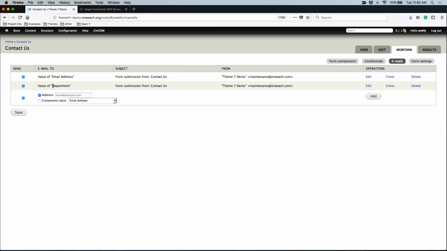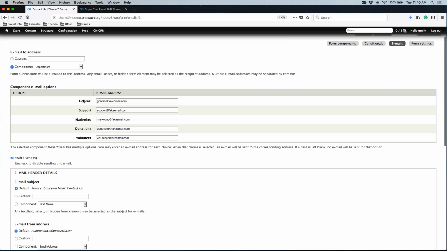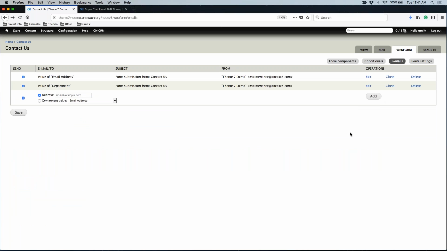We also have the ability, when they select a department on the form, to set up an email address for each one of those departments. You don't have to use departments. You could actually put in real names and such. But you have the ability to make sure that if somebody wants to get in touch with marketing, it'll email marketing or that kind of option. So again, you have a lot of features with even just a basic contact us web form.